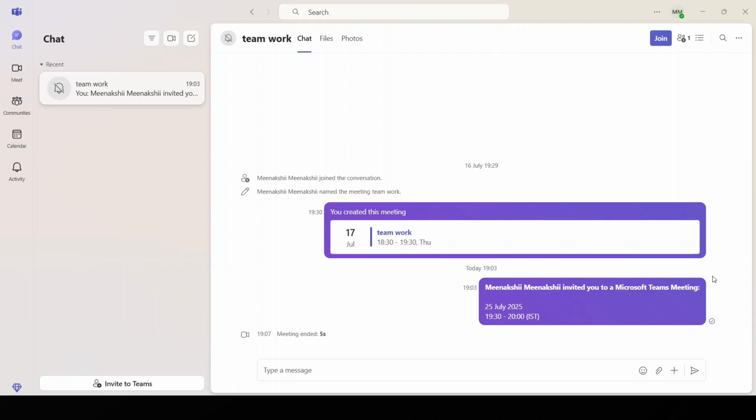Keep in mind, the individuals on the other side of the conversation may still have access to the messages unless they've also opted to delete them. Microsoft Teams is designed to preserve collaboration, and thus removing messages entirely from all parties is not straightforward.